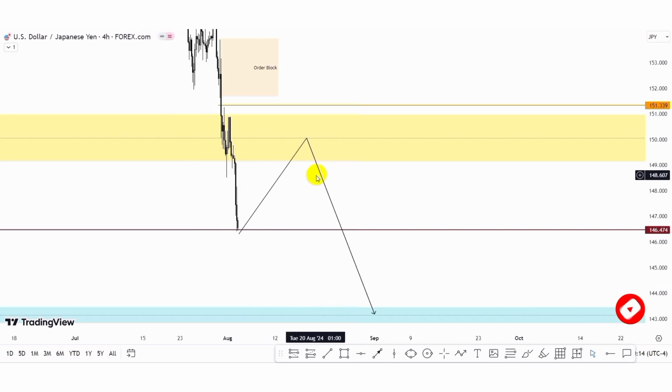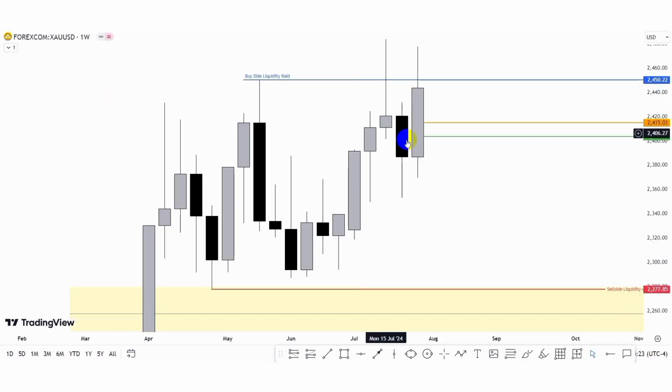So guys, this is actually the weekly time frame for the gold pair. Last week we anticipated to see price give us the sell move, possibly to sweep this candle low, mitigate this fair value gap before we see an up close candle at the end of the week. But then we can see that price returned to the 50% of this weekly wick, and then price gave us the up close week to the upside. We can see that last week was bullish after we saw the bearish move on Monday, Tuesday. So we had an up close week.